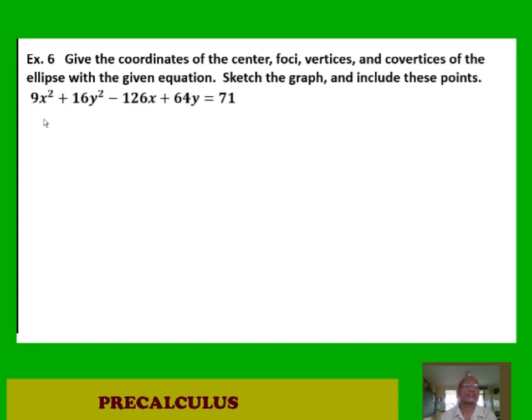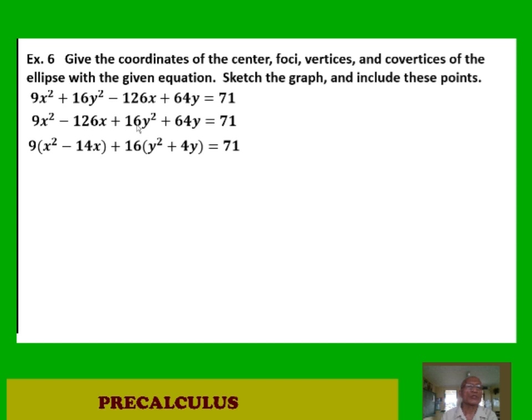Our equation is this one. Let us transform this equation into standard form. So, grouping the terms involving x and y: 9x squared minus 156x plus 16y squared plus 64y. Then, remove what is common to x squared and x, and also to y squared and y. The common factor here is 9, and here it is 16. Then inside the parentheses, complete the square.